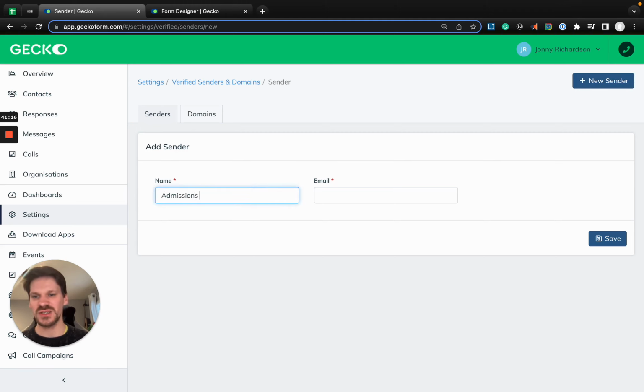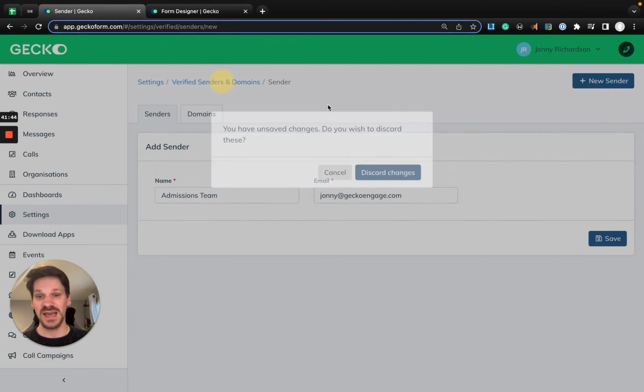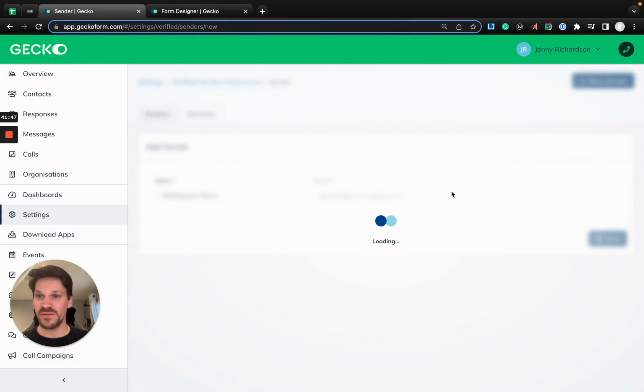In fact, we'll say the admissions team. And we could say, here's the email address. So this is the name of the sender as it will appear in the student's inbox. And this is the email address we're sending from. As soon as I hit save, this email inbox will receive an email from Amazon Web Services with a link saying Gecko's requested basically to use this in emailing. Are you okay with us pretending that we're your email address? Click the link, redirect it back to Gecko. Once you log in with these details, you'll then instantly have the email address as verified, which means you can start sending emails. Congratulations.